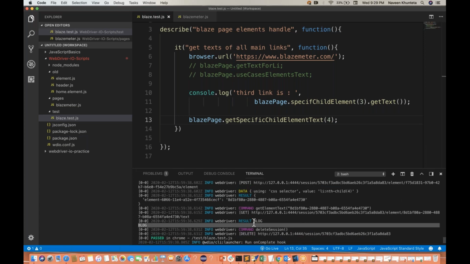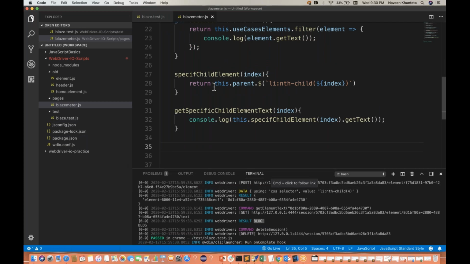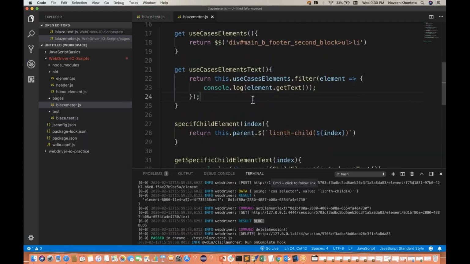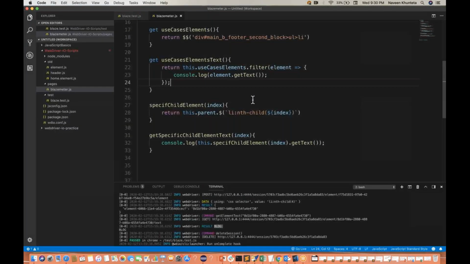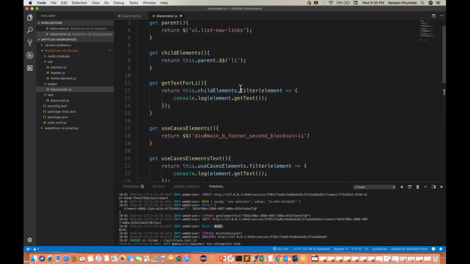You can see that blog is getting printed over here, right? So like this also you can simply print it. So be careful while creating the page objects. Whenever you're creating a page object, you can create getters as well as non-getter methods. But with non-getter methods, you can pass the parameter. With getter methods, we should not pass the parameter, otherwise it will give you a syntax error.